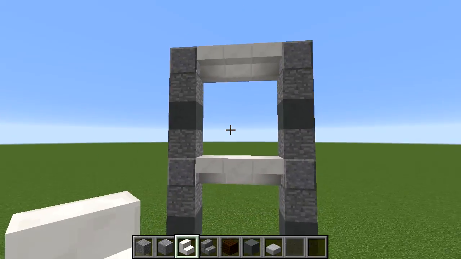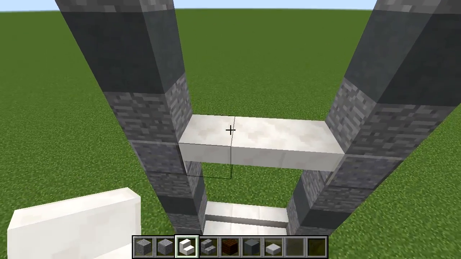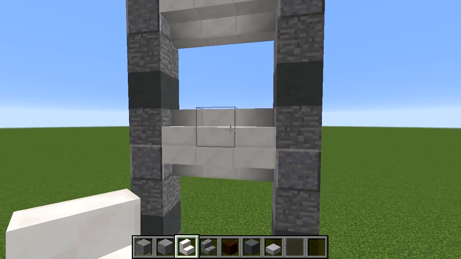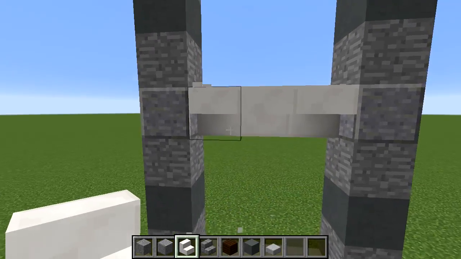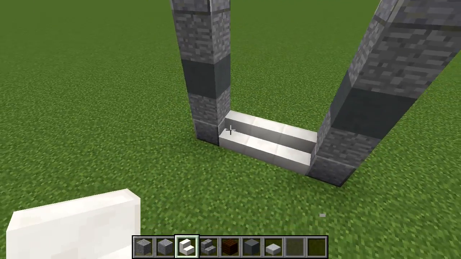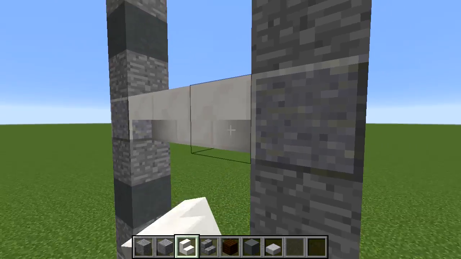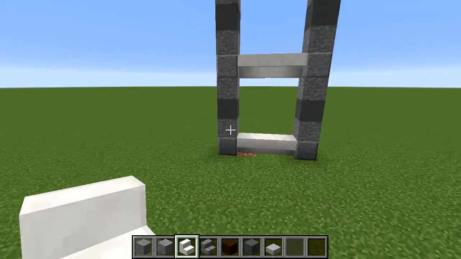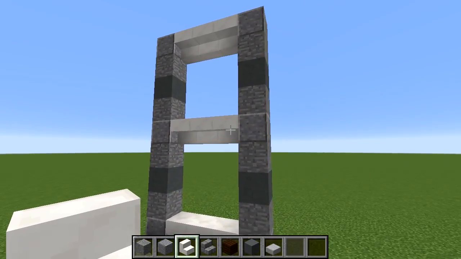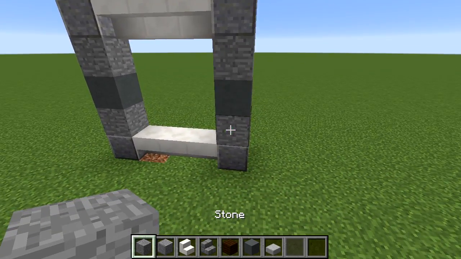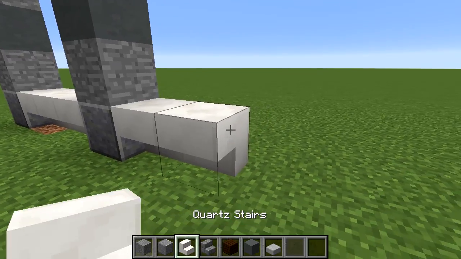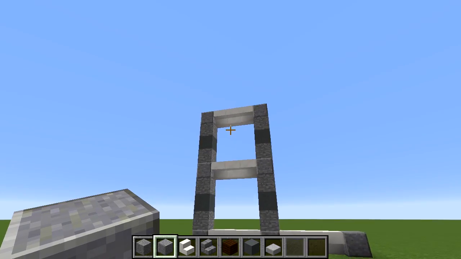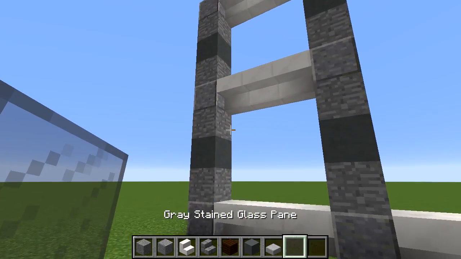So you could either repeat the entire thing like that, so you get a double quartz layer there, or, and this is what I decided to do, you decide to just do the stairs in one way, and you stick to that the whole way through, so it just becomes like that. It's up to you, but what I would do is design a little section like that, and then multiply it. Just multiply it, maybe a 4 by 4, and see if that scans well, and if it does, you can start to scale it up.